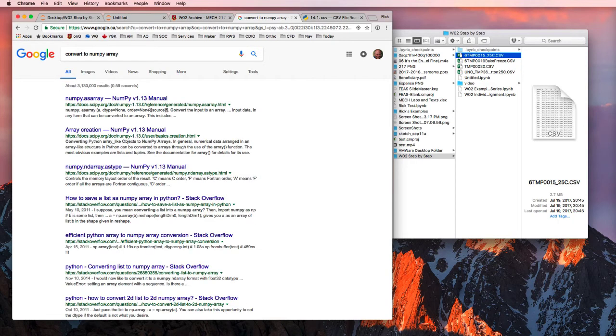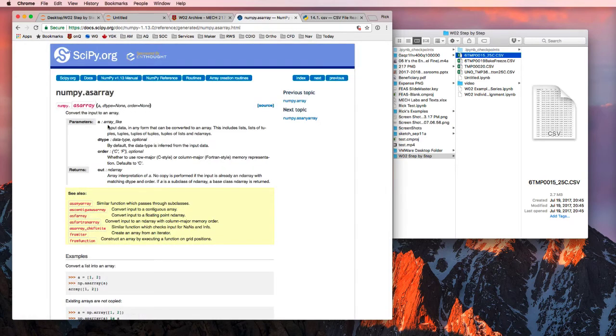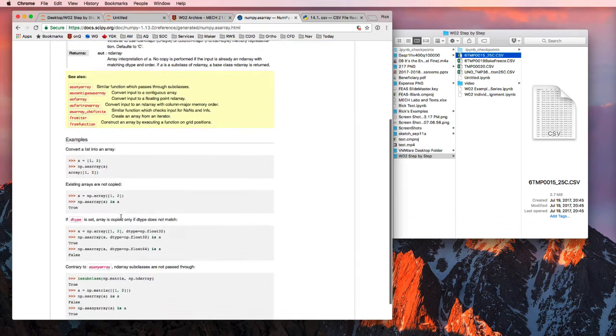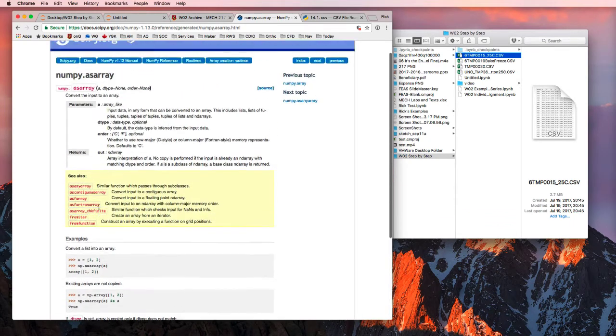I'm not sure what I'm converting. And right there, there's that as array function. And it tells me there's this as array function and there's also this as floating array function, and that I can give it some stuff and tell it how to convert. So finding my way to those functions was fairly easy.